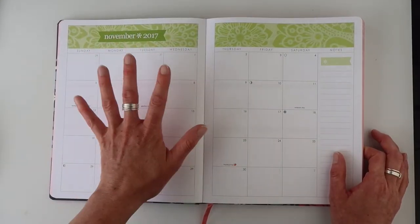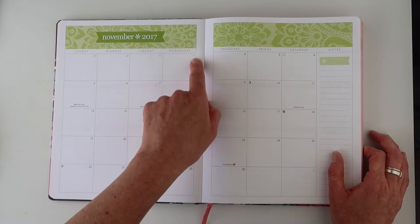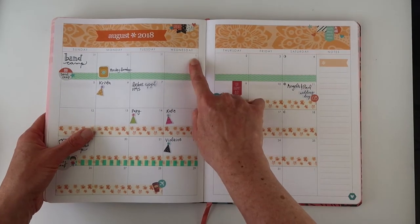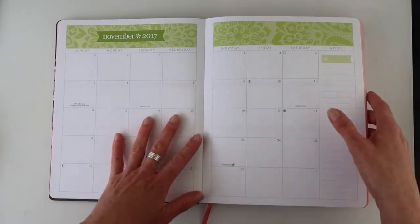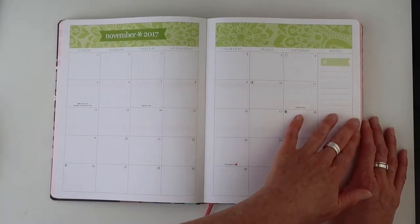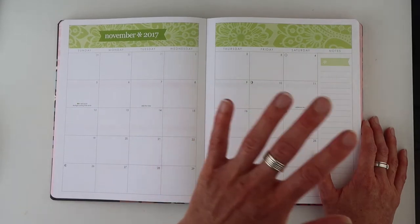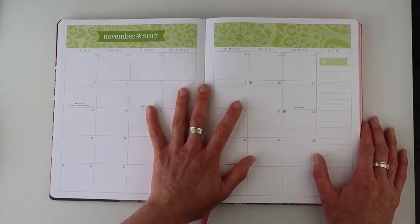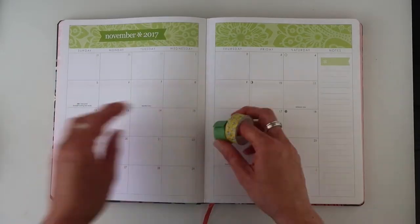I found this page that I haven't used where the month starts on a Wednesday. August 2018 also started on a Wednesday, but I've already decorated this one, and that was for the same purpose. So this I'm going to do for June 2022. So I'm going to get started. So grab your planner and decorate along with me.